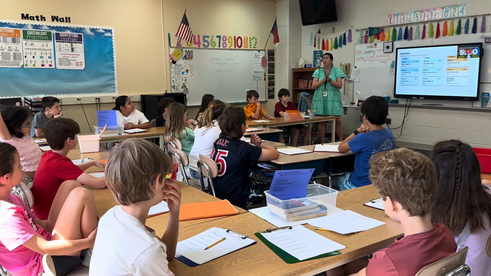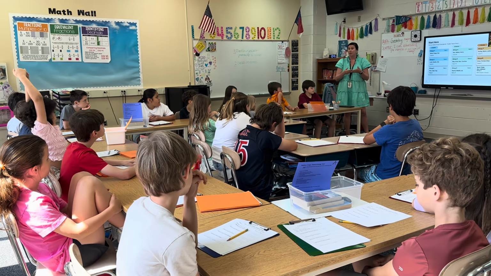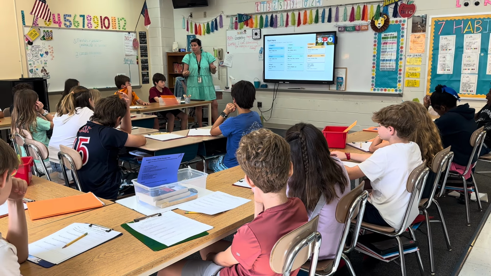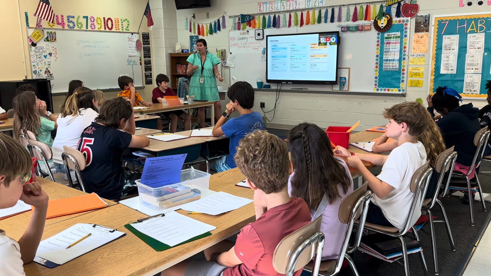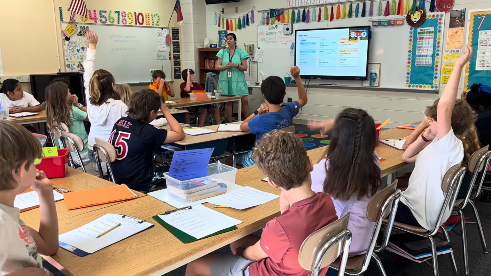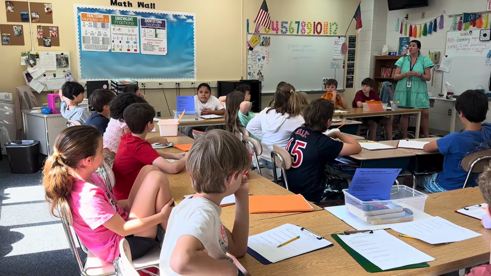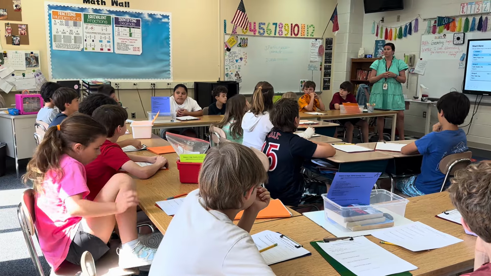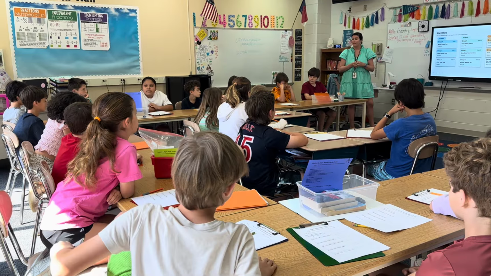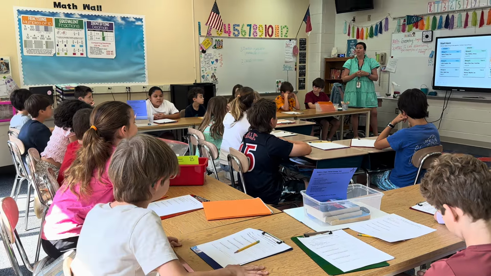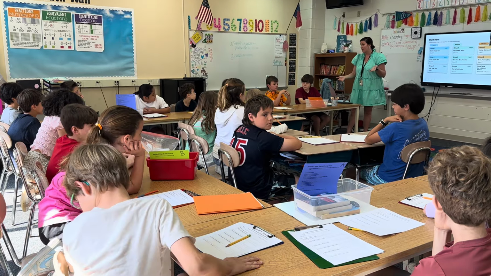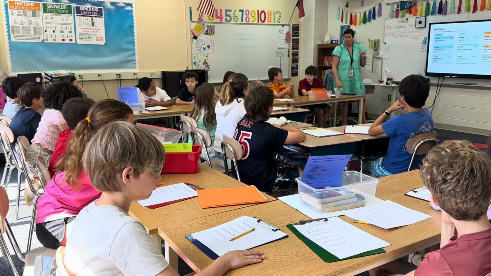We're good? Okay, so remember we're exploring. Science is all about trial and error. If something doesn't work out, try a different way, okay? And make sure we're collaborating as to why things work, why things may not work. Remember, our transitions, what do they look like? Luke, what do they look like? Silent. Why? Because people might not know where to go if everyone's talking. Yeah, and we also want to get to our station so that we're able to do our activity, right? We want to be able to get through all three of our rotations today.